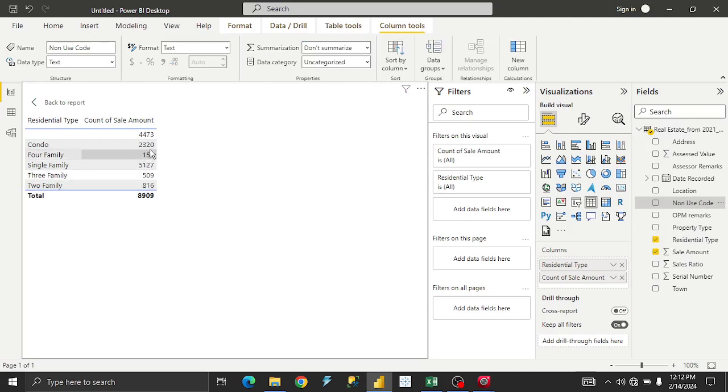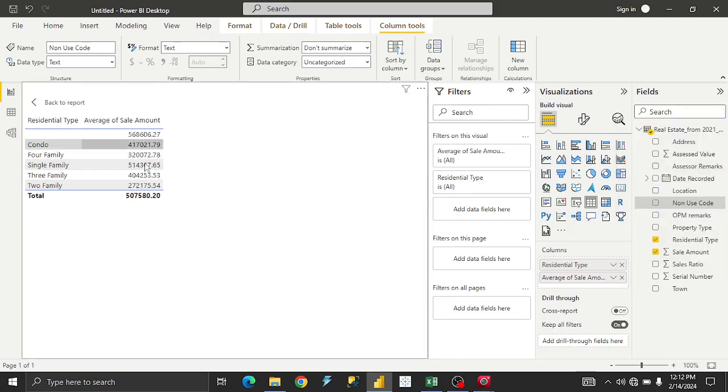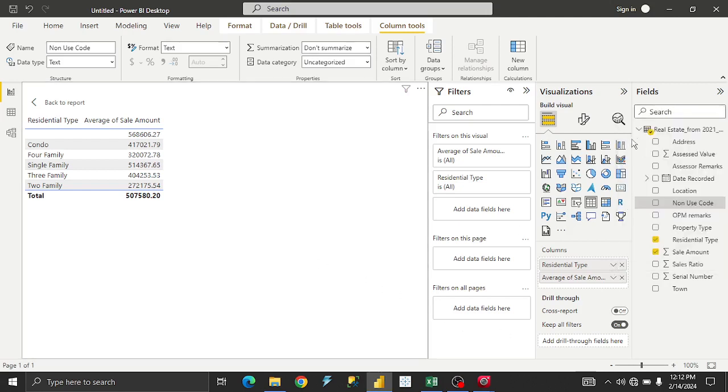So it's telling you that these are the unique values here. There's no repetition. It counted the unique count of sales amount. That means every column is counting the unique values there. So you can go to this place and still change it, let's say you want to get the average of each of the property types. These are the averages. See, the same thing we did in Excel, you can also do it here.